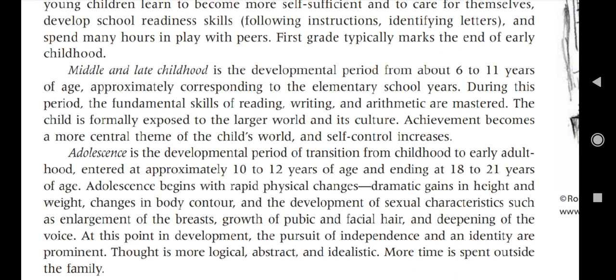Thought is more logical. Cara pemikiran lebih logik, lebih abstrak, lebih idealistic. More time is spent outside the family. So kebergantungan, the dependency, the connection between adolescent with parent makin berkurang. Secara psikologinya, hubungan ataupun the closeness with parents or family is reduced. Banyak masa dihabiskan bersama dengan selain family, normally kawan-kawan. So this is natural process yang berlaku pada usia adolescent.